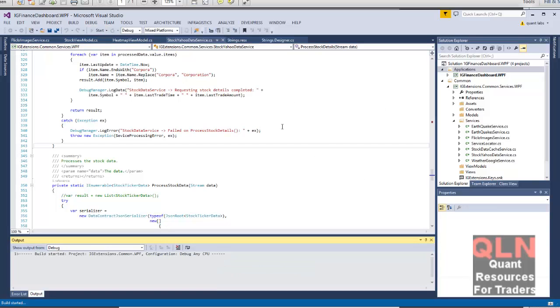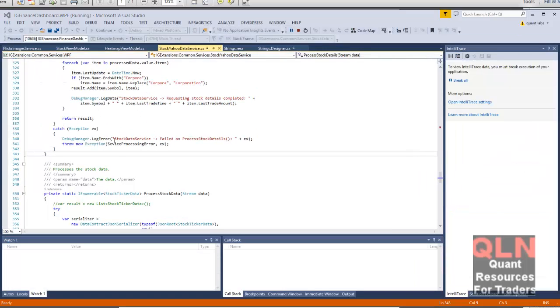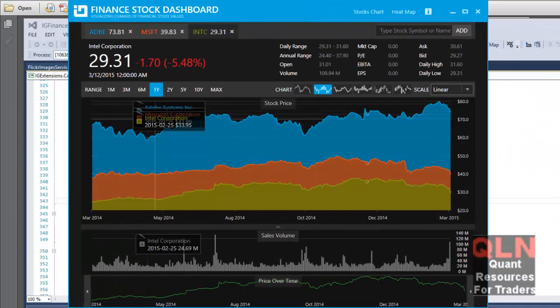Now this is out of the box from Infragistics, just so people know. There have been no modifications to it from my end. So we're just starting it up again. Hopefully this will be a cleaner run. Let's hope. There we go. It's loading up. Alright, so we're running in debug mode this time.